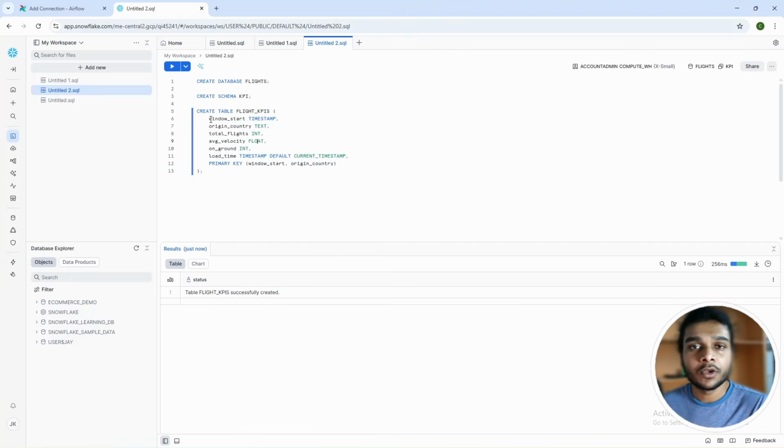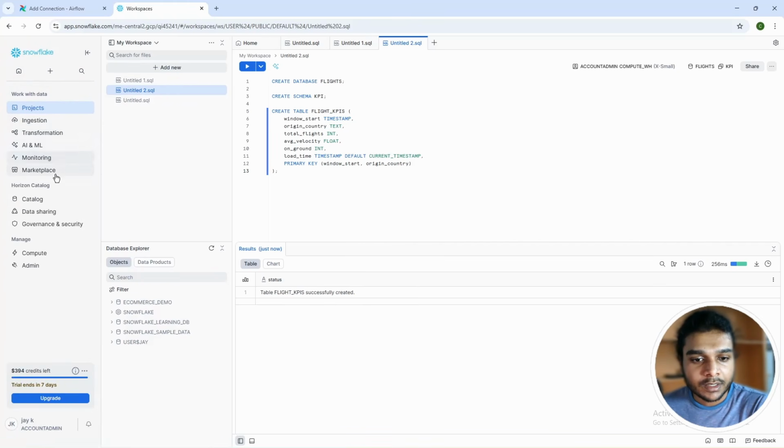What we're going to do next is combine all the records for the window start, which will be a 30 minute span, into one record and then store the window start in this column. The origin country, total flights, average velocity on ground, and the load time will be the current timestamp by default. The primary keys are window start and origin country. That's how we created the table.